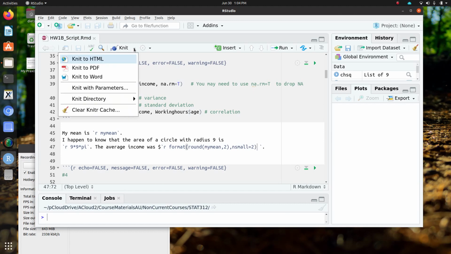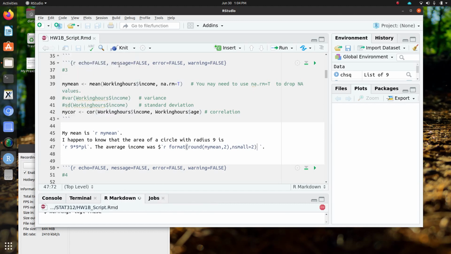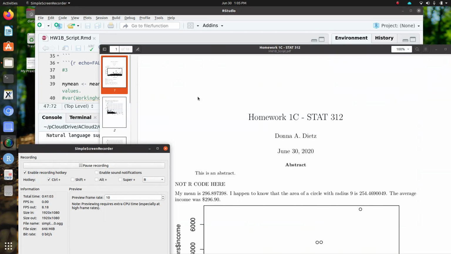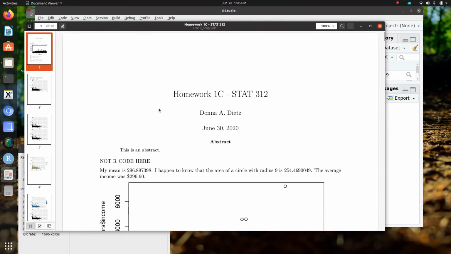So I'm going to go ahead and knit this. Okay, so back again, and you see now this is formatted correctly. The $ sign is literally just a $ sign in that environment, and then all that messing around with the formatting and the rounding gave us 296.90, and if we hadn't done the format but just the round, we would have got like 296.9, which is just oh so annoying. So anyway, now you have full control over that part of your output.